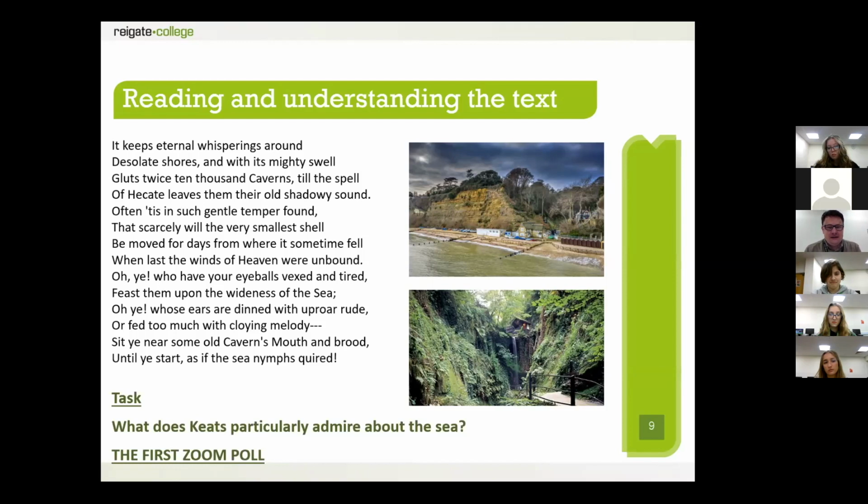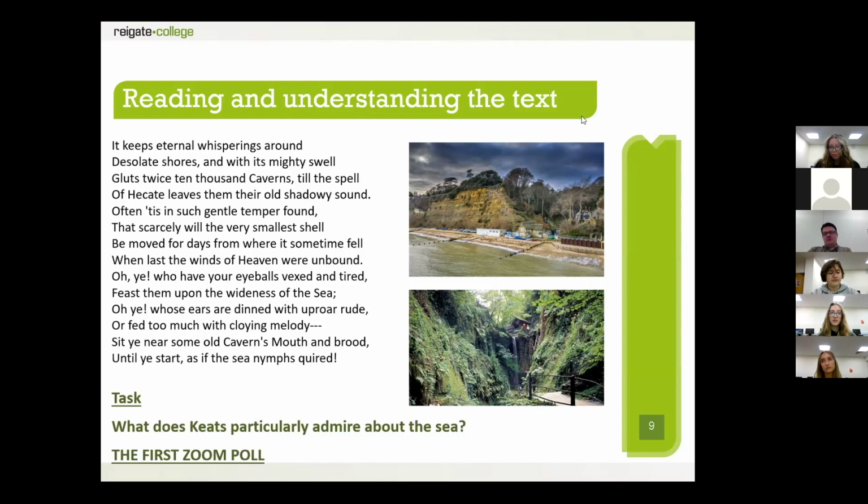So hopefully you can see these results as you have voted. The one in the lead with 31% of votes is that he admires the sublime scale and force of the sea. Coming close behind that is that the sea provides solace and an escape from the pressures and challenges of living in this world. I'm pleased to see that nobody voted for Keats enjoys surfing, so he inevitably enjoys popping down to the coast. I put that in deliberately, just to illustrate that it is possible to be wrong in English. There's more than one right answer, but there are also wrong answers as well.